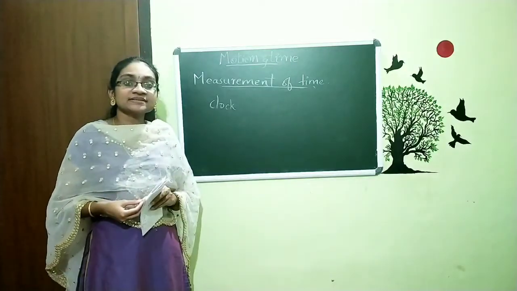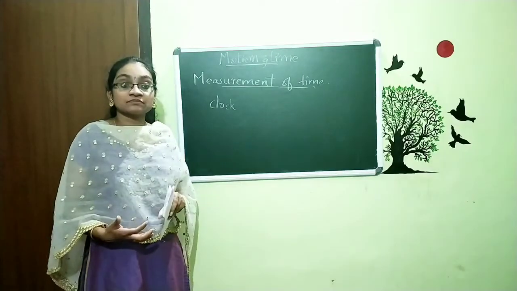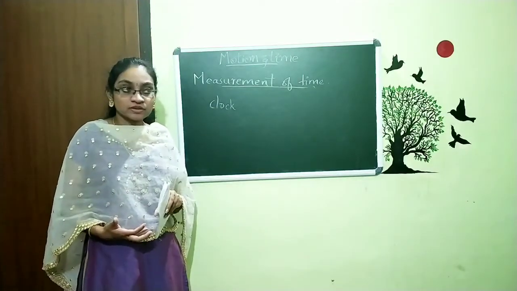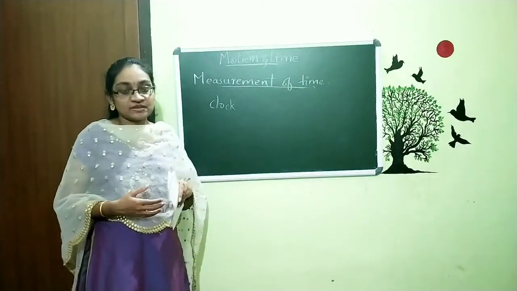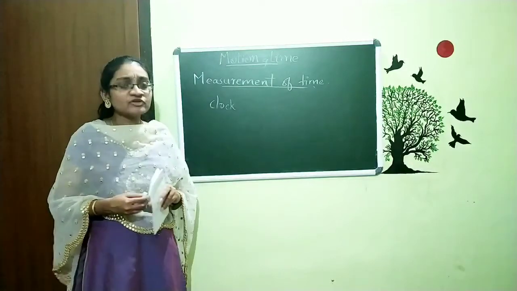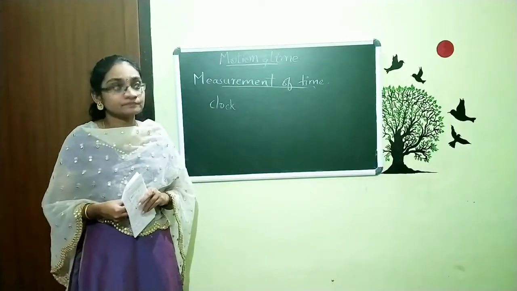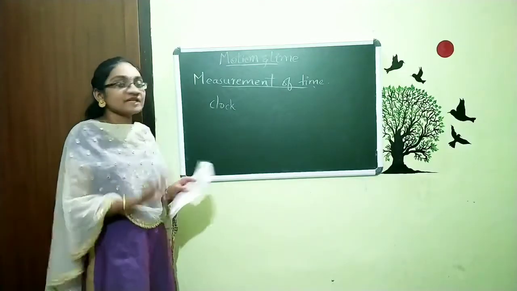Now my question is, how did the ancient people measure the time? Did they have a clock? No. They did not have a clock or watch. Then how did they measure the time? That is a question. Have you ever thought about that? Now we are going to discuss how those people measured the time.